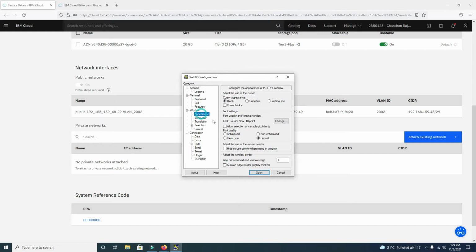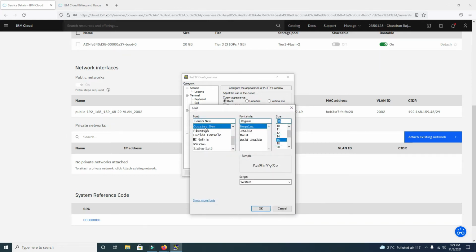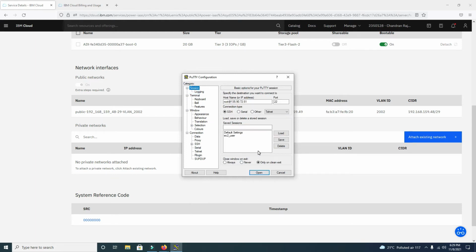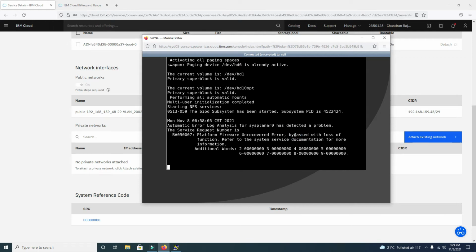I'm going to change it. Root at the IP address. Okay, let's see if this host is up or not. In the console, it's still booting up. It will take some time.